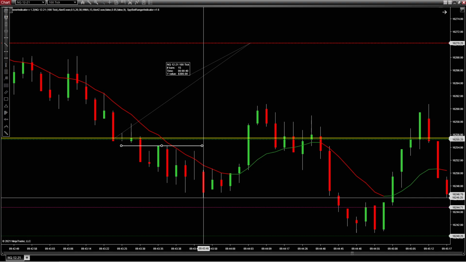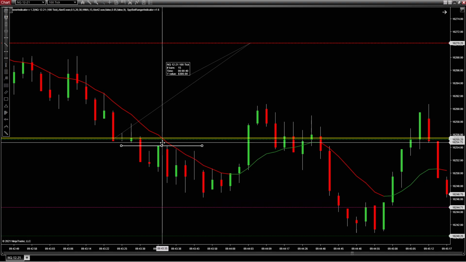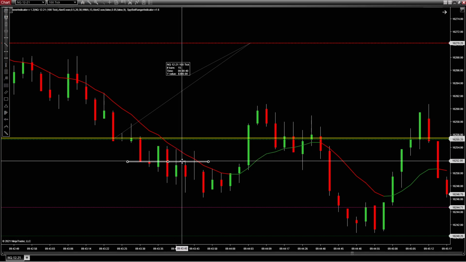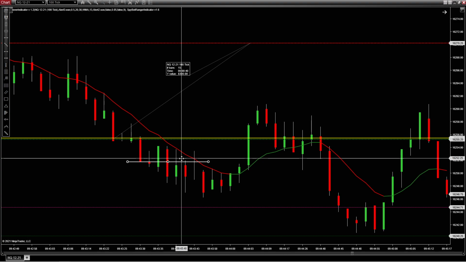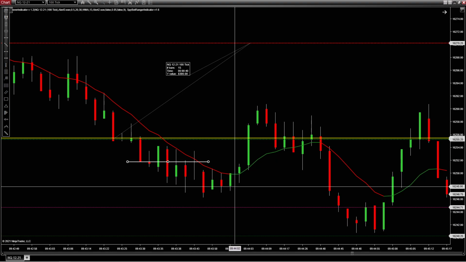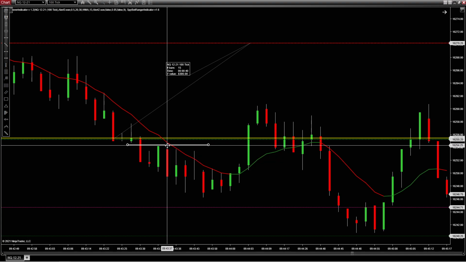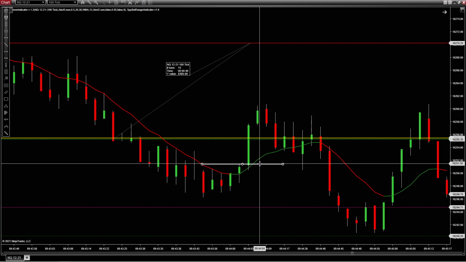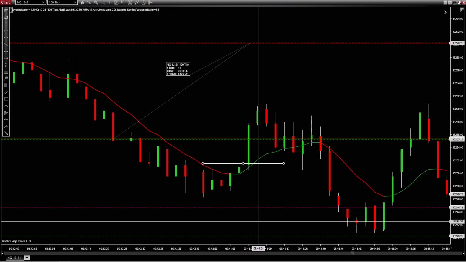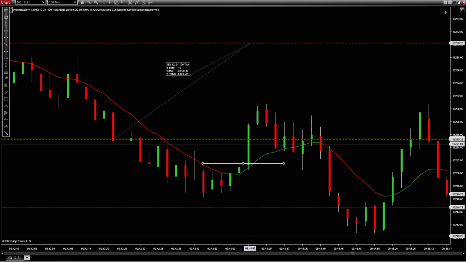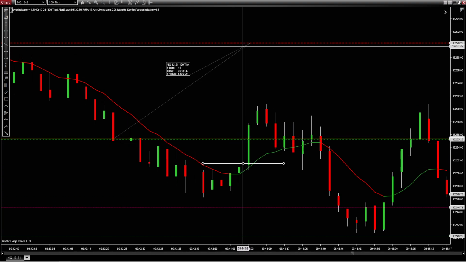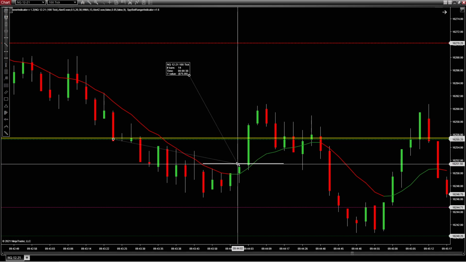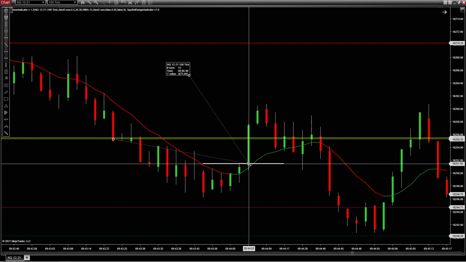When you get to 10 points, which this one did not hit 10 points, but when it hits 10 points, you bring it down to 5 points. And then at that point, I'll show you the rest of it in a second. But when we're here at 1 point, and this starts coming down, and you have your mover, when that candle closes above your mover, it'll turn green, and you want to set your stop right there on top of this. And that way, if it comes down, you'll stay in the trade. But if it pushes up like it did here, you'll take money. So on this trade, you would have entered, you have actually exited right there.